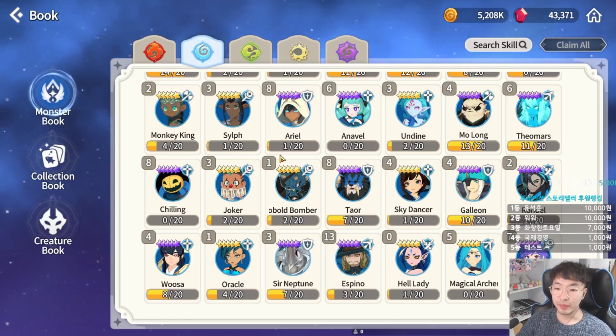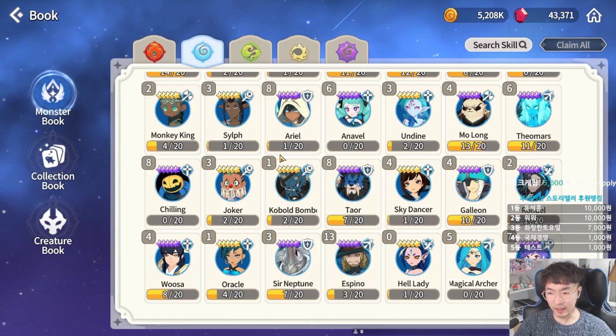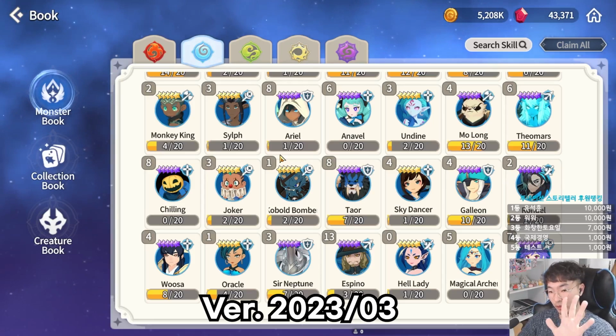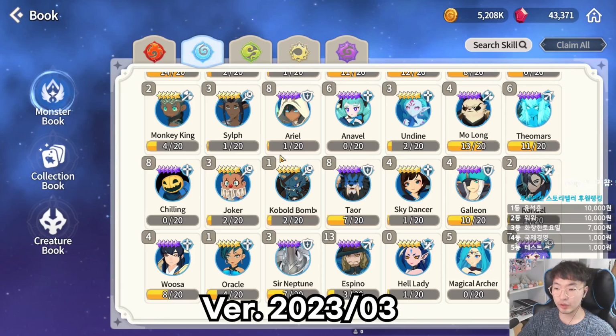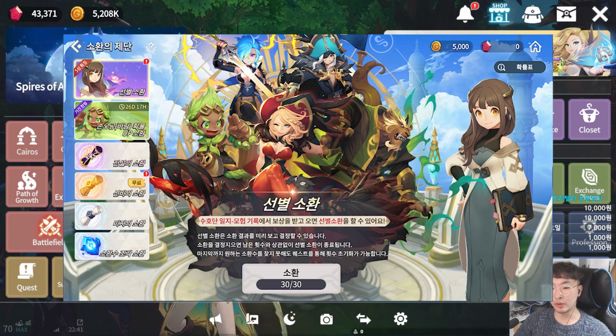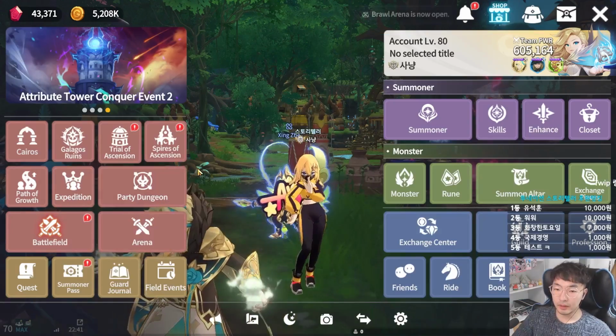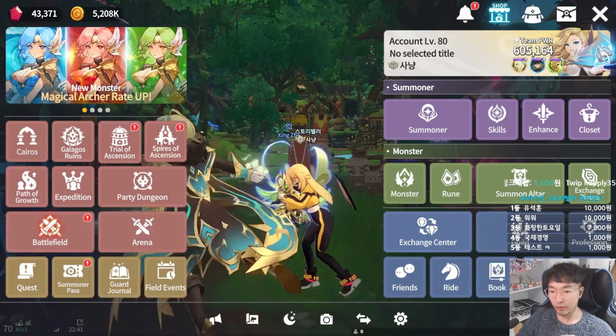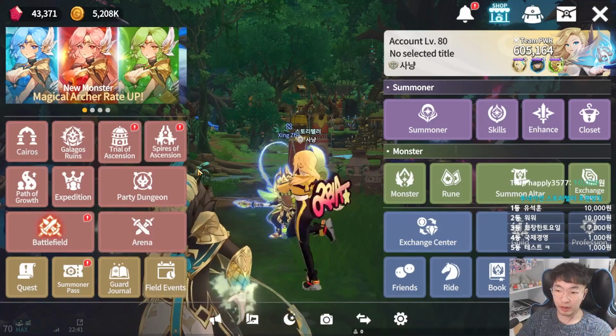Of course, it may change to some extent with the balance patch, but as of March 2023, I will introduce NAT5 monsters that you will not regret choosing. Selective summons are summons that you get once per account, so it is really important. Through this summon, you can take one NAT5 that you want in fire, water, or wind attribute.